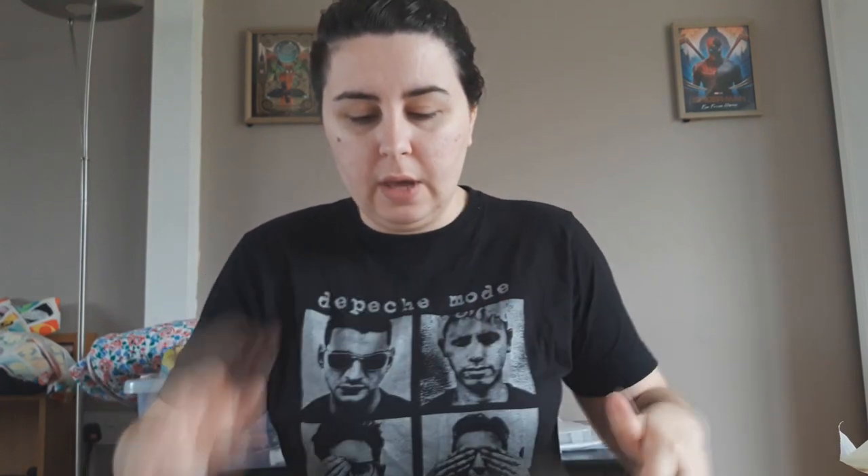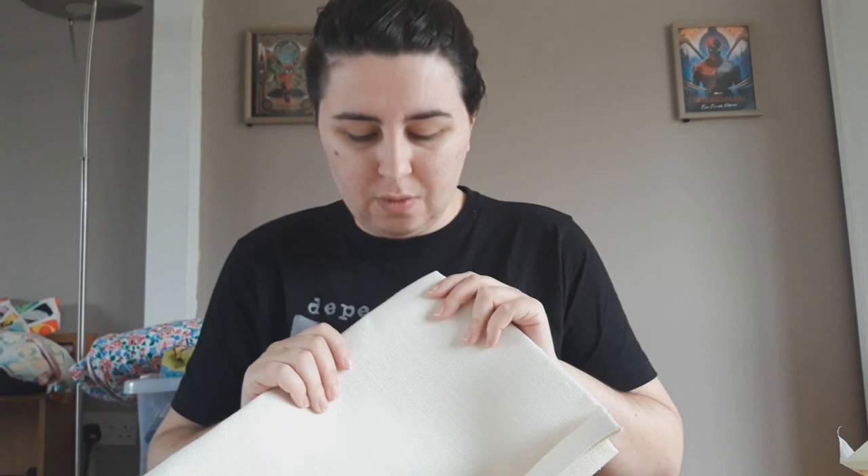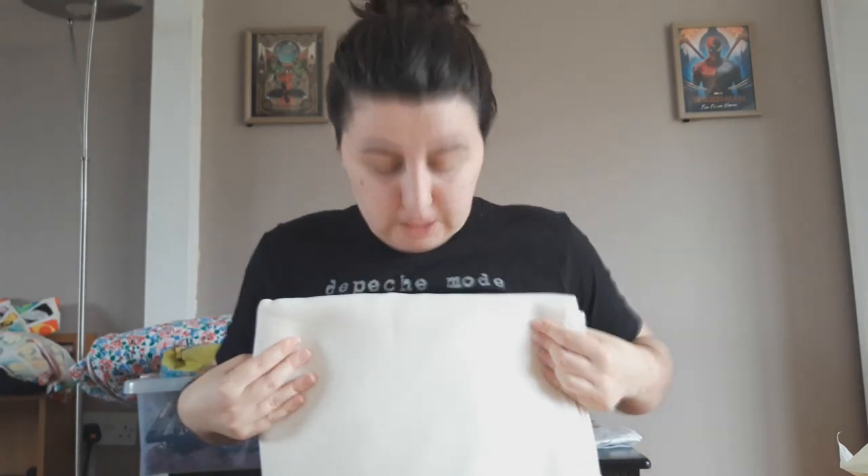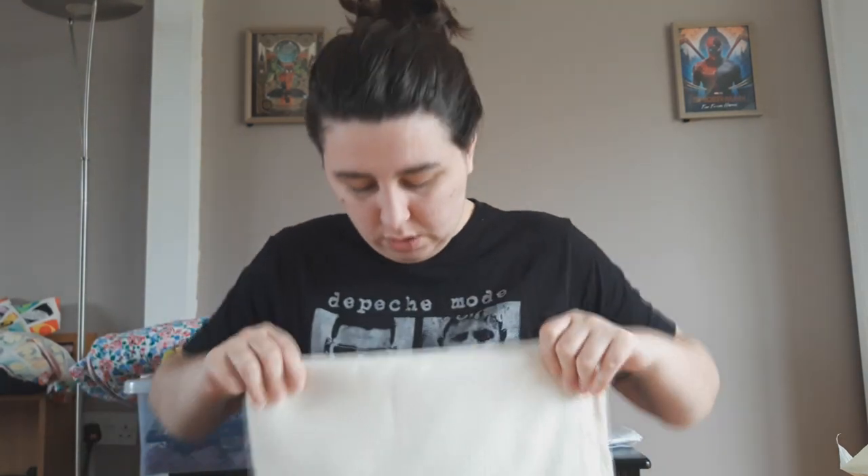Next up is linen canvas. It's quite a tough fabric with a lot of shape. I got a good amount of this because it fits into the bodice area — it gives you shape around your chest, a fitted feeling, and some sense of support, since stays aren't really a thing yet at this period. So that goes in there and gives you support and shape. I got it from Textile Express — they're a curtain supply store so they have plenty of linen canvas.